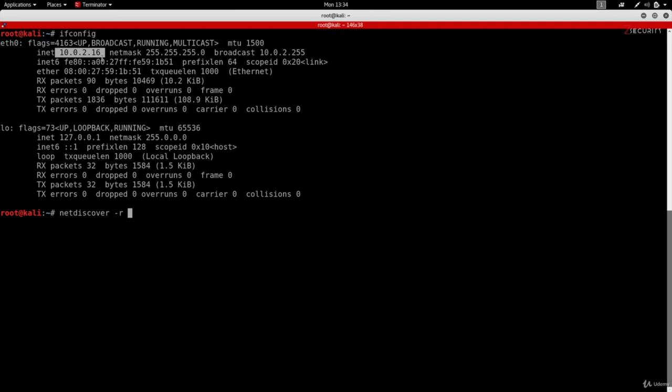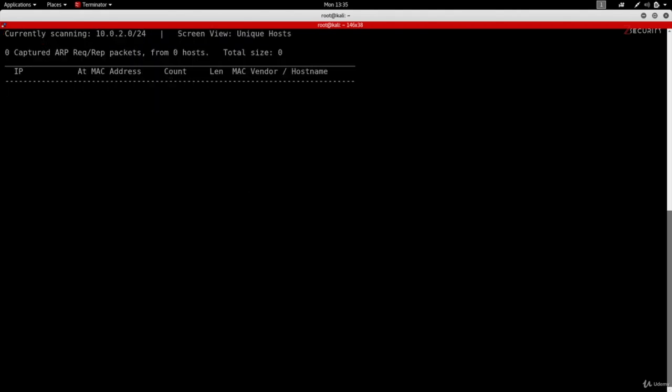So my range is going to be 10.0.2.1 and I want to search for clients that might have an IP of 10.0.2.1, 10.0.2.2, 10.0.2.3, all the way up to 10.0.2.254. So instead of manually typing all of these IPs, I can just type /24 and NetDiscover will automatically know that I'm trying to search for all of the IPs that start at 10.0.2.1 and end at 10.0.2.254. So this is a way of specifying an IP range for the whole subnet.